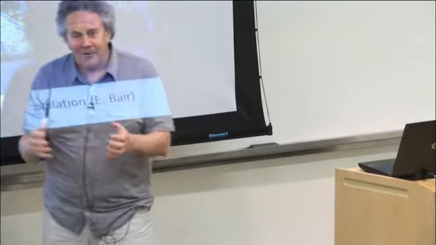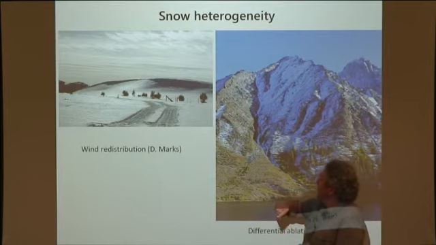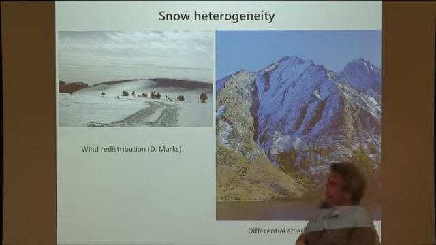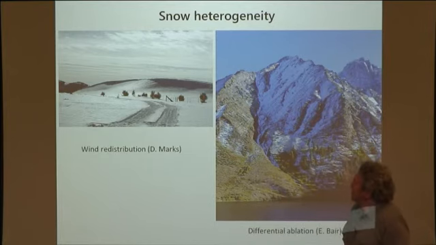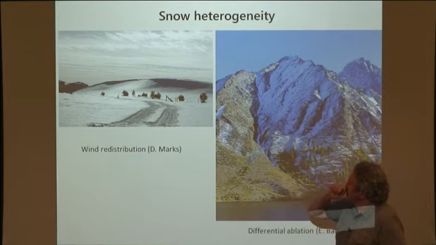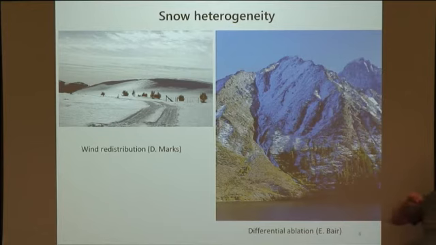Okay, the other reasons for heterogeneity are that the big difference between snow and rain, aside from the fact that one of them is liquid and the other is not, is that snow moves around on the ground after it falls. And this picture on the left is at the Reynolds Creek watershed in Idaho. You can see the fence in the background. That snow in the foreground is probably up to your shins. And yet back there where those trees are, the snow is 3 meters deep. And that's pretty important. That's why those trees have decided to grow there, right?